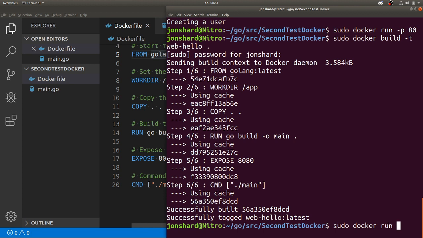That's it. Run, and you can add the detached flag. Anyways, you can add -d to run it in detached mode. This makes it so it will run in the background and just kind of do its thing until you kill it or it crashes. So, yes. I'm not going to have -d because I actually want to see the output in my console. And then, what do I call it, web, hello.